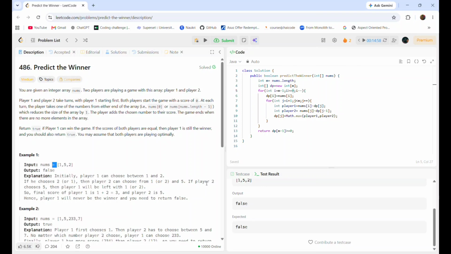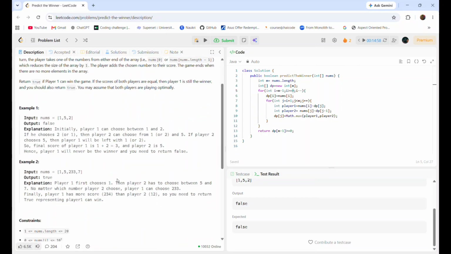If player 2 chooses 5, then player 1 will be left with 1. So the final score of player 1 is 1 plus 2, which is 3, and player 2's score is 5. So here player 1 will never be the winner, so it returns false.